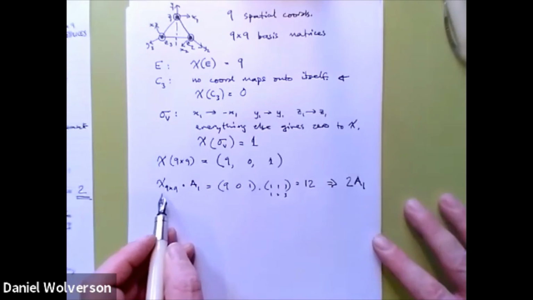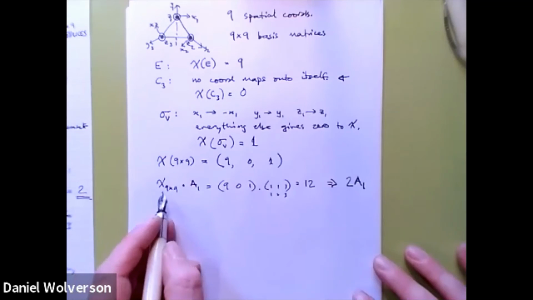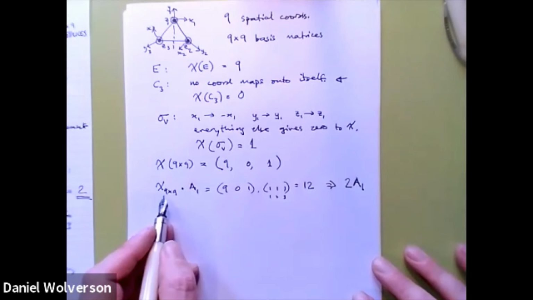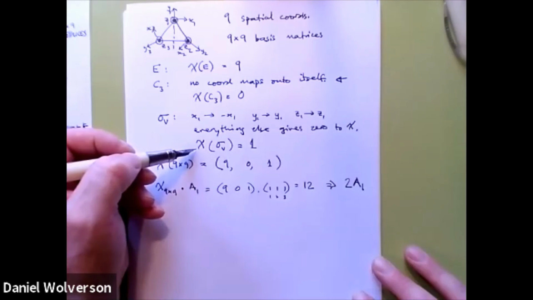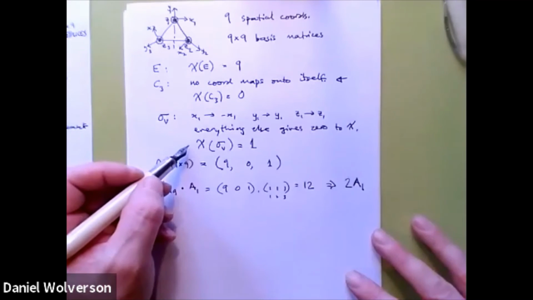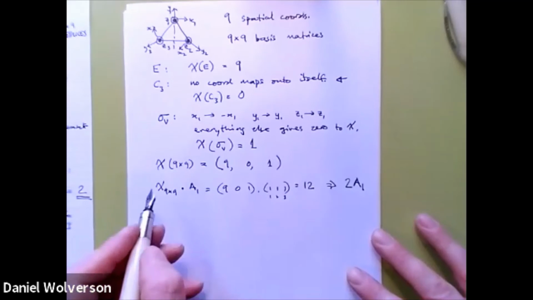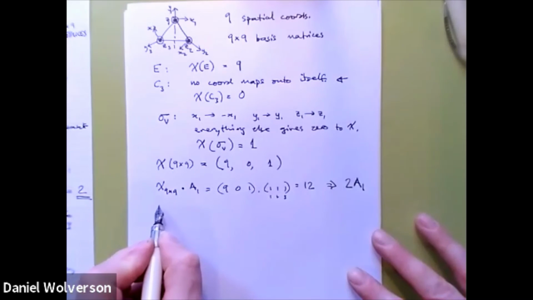And you can see now why I said that I'm never going to attempt to find the similarity transform that block diagonalizes these 9 by 9 matrices. I haven't even bothered to write down these 9 by 9 matrices. I've written down their traces by inspection. It's not always so easy to do that. When you're talking about spatial coordinates, it is. So you might have to actually write down matrices and calculate things.